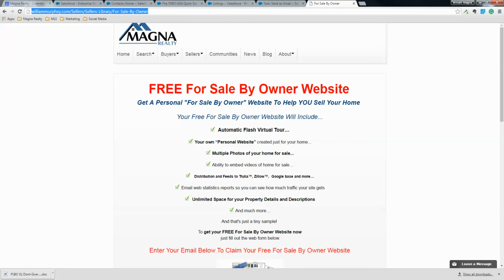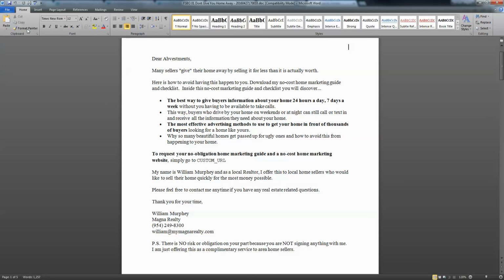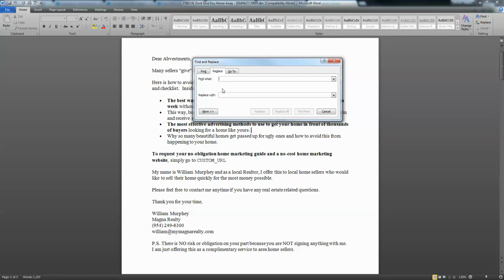You come down and you open your Word document. What you do up here, you come up here and hit replace. You want to replace it with that. And you see this URL here? This is the word you want replaced. So you would type in, it does not have to be case sensitive, you can use any upper or lower, custom underscore URL.